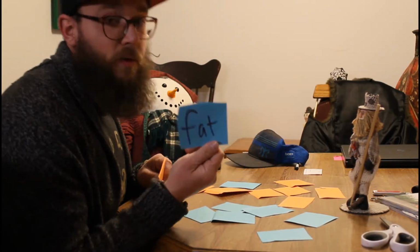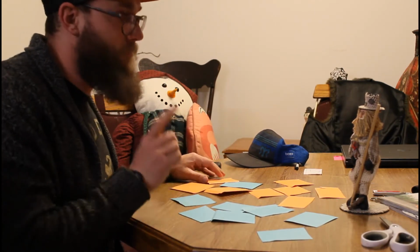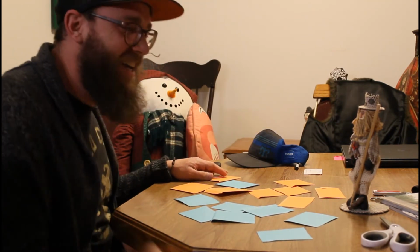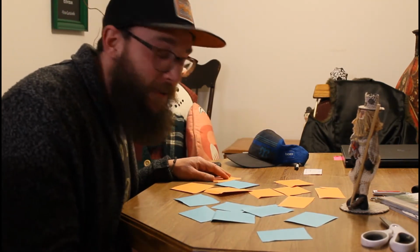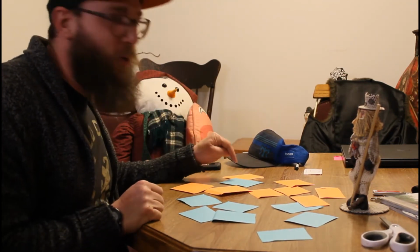Let's say I pick up another card. Okay, look at this word. It's "fat," so these cards don't match. So I'm gonna put it back in the pile. Memory, that's the game. This game's called Memory. Saint Nick, it's memory. I got my memory back. Oh man, folks. Anyway, right? So put them back, and you gotta remember where those words were, okay?